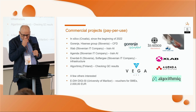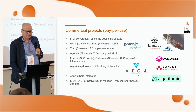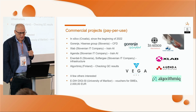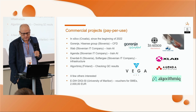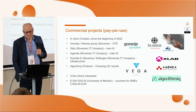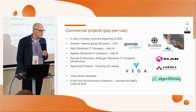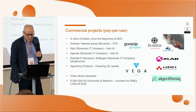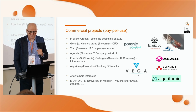Okay. So the next question is whether companies can also use HPC Vega or a similar HPC system in Europe because of strict, let's say, state aid rules for using public research capabilities to help companies. We have some limited access. I mean, the companies have some limited access to such infrastructures. On the Slovenian share of HPC Vega, open access for companies is limited to, let's say, projects where tight collaboration with academia is present.